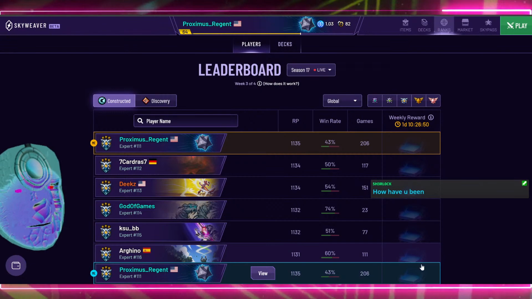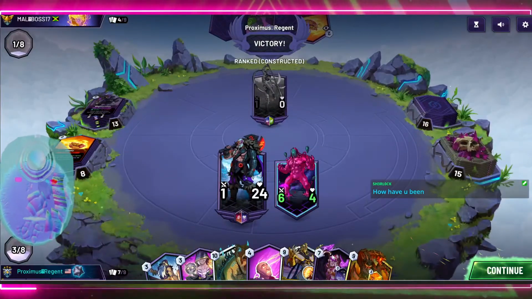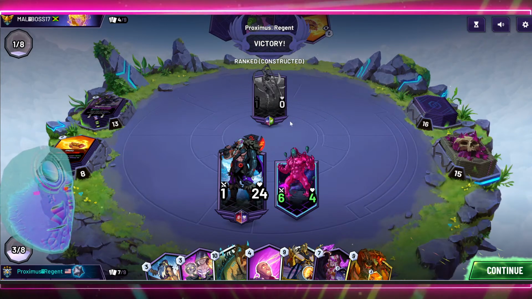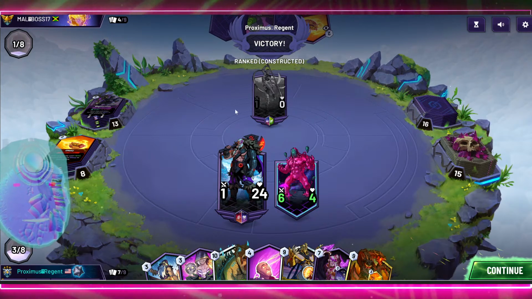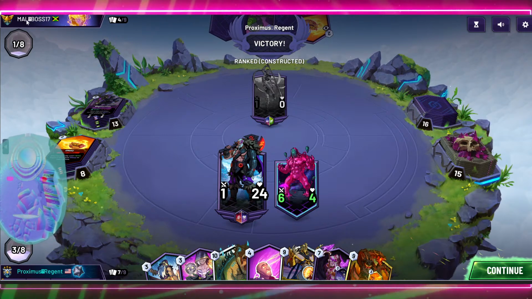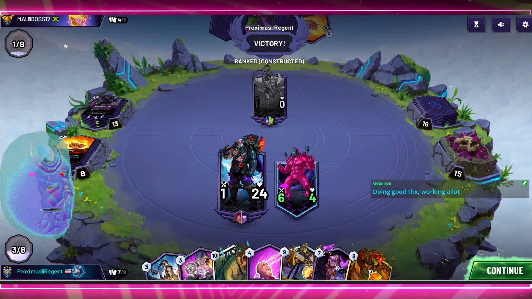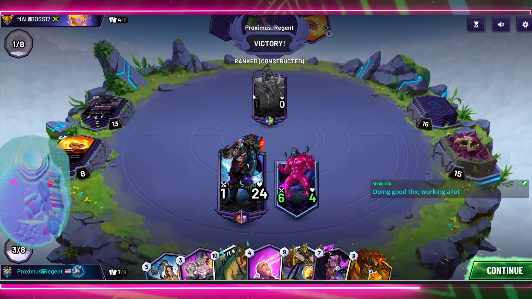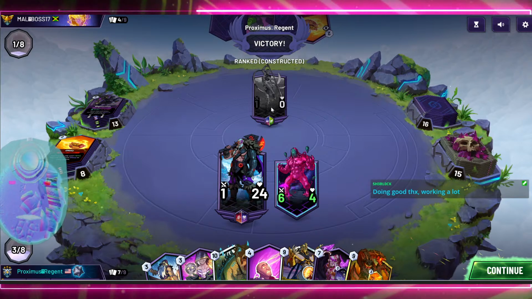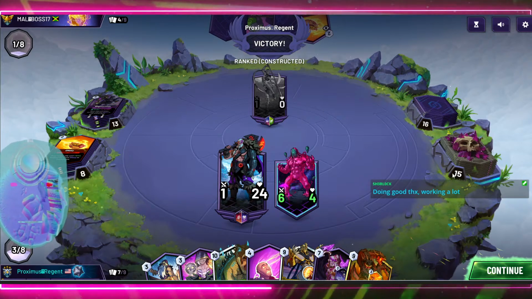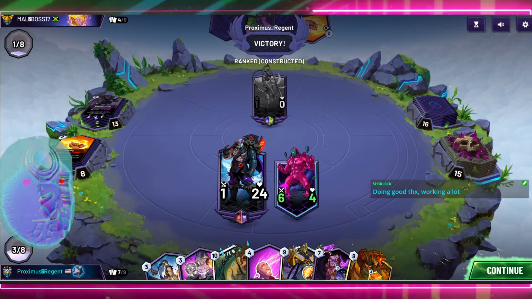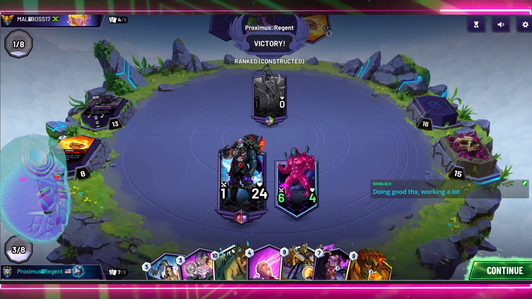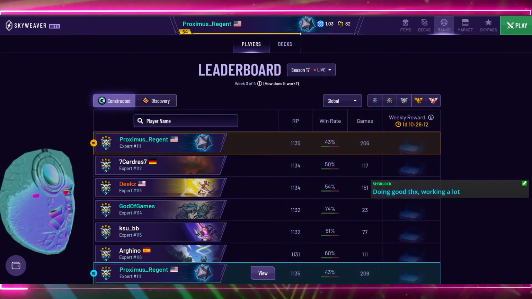I did have this funny interaction that was hilarious. I was playing someone online, and they kept hitting the taunt over and over, saying good game. And it turned out I was playing against Malboss. Now, this could be a different Malboss than the one we interact with, but I did end up winning, and they did not seem happy about it. If I recall, they conceded at some point, but we can go back and look for this game. It wasn't that far away, but I just wanted to show Malboss. I kept saying hello. I don't know if they knew it was me or not.